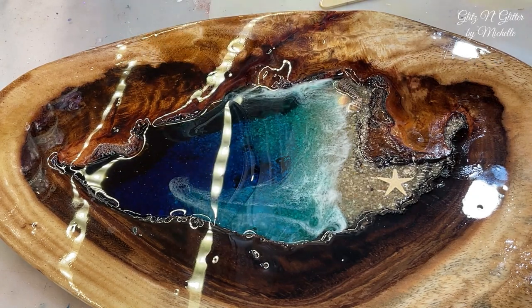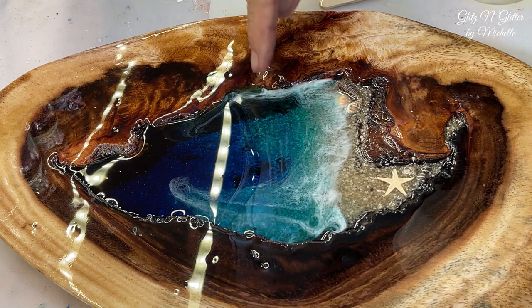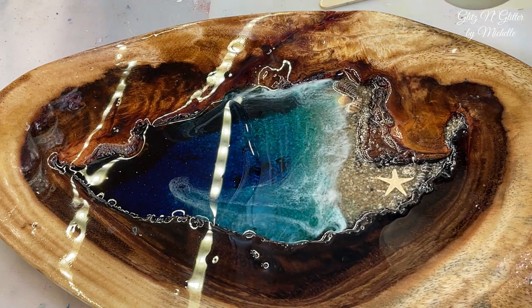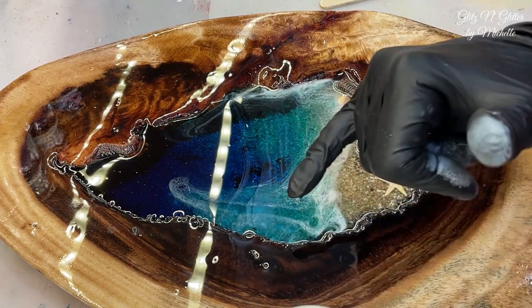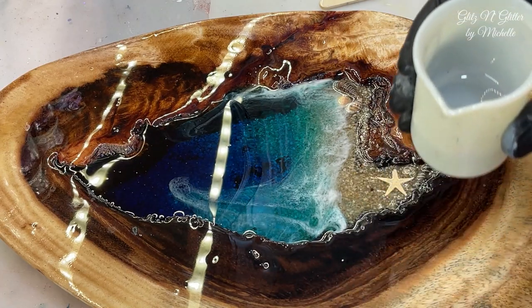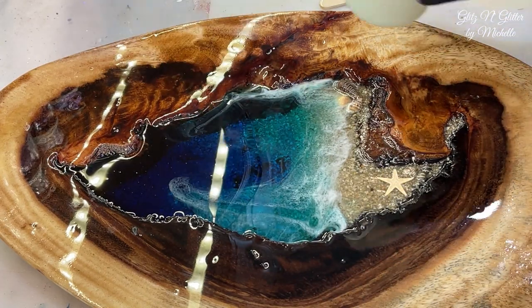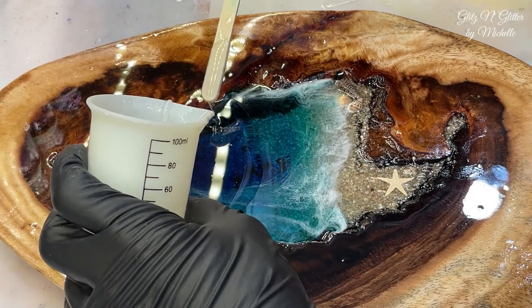Is that about good placement for the wave? Or some down a little more? You can see it running a little bit still. It doesn't matter. It's not running this way, though. What I'm saying is, do you want the next wave here or up there where I have it? I'd say up here where you have it. Okay. Let me get a little more in this corner.